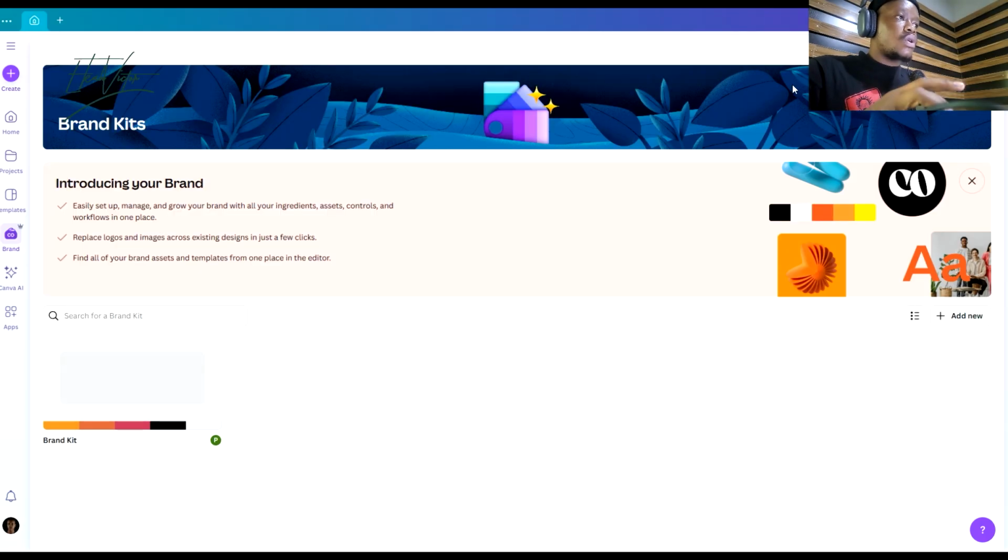Then you have your brand. You can store your brand colors, your logo, and your typography here if you want, so that you don't need to be adding them every time. I told you about a brand style guide.